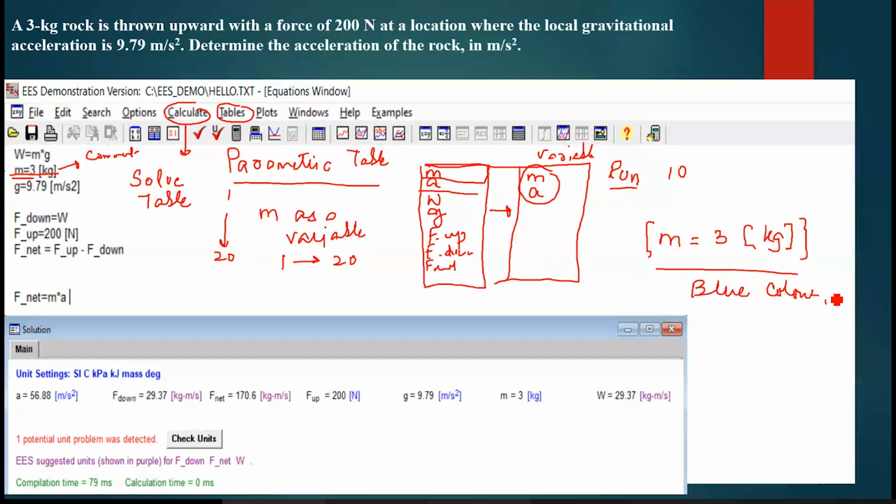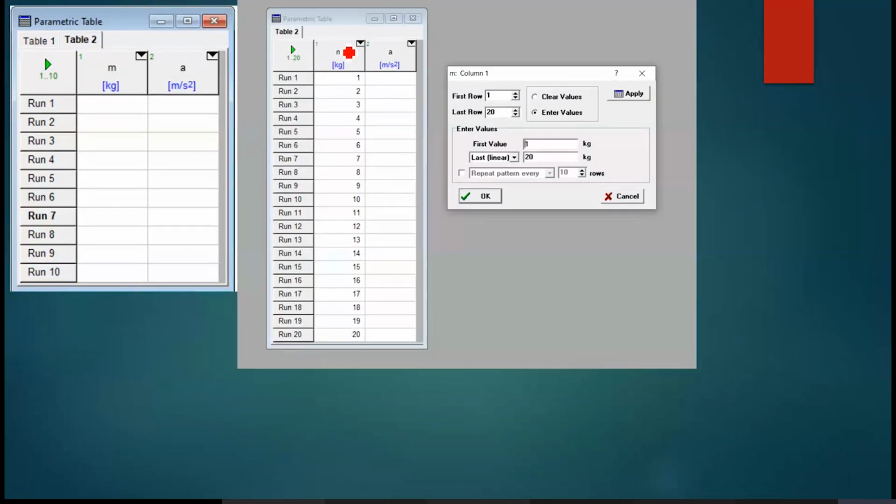So can you repeat it? Yes. Initially, you had defined mass equals 3 kg like this. Now, at this stage, the software is recognizing mass to be a constant value of 3 kg. But whenever you are using a table and you are using mass as a variable whose value varies from 1 to 20, you have to tell the software that you now want to consider mass to be a variable. How do you communicate that to the software?